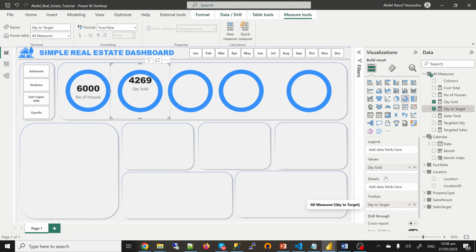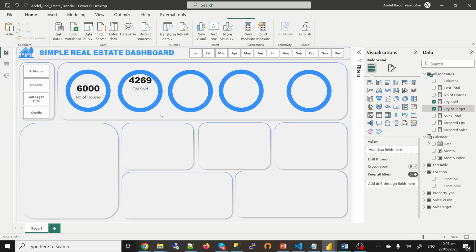Quantity sold, then quantity to target should be here. Hold on, let me try again.